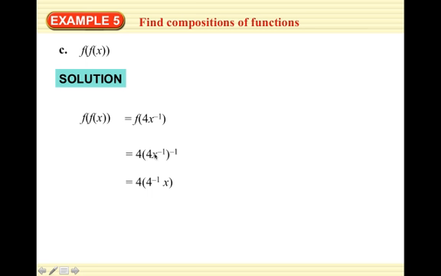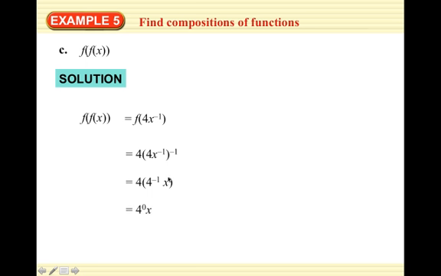So inside the parentheses, let's raise both of those factors to the negative 1 power. Okay, we've got 4 times x to the negative 1, so that outside negative 1 power we can just apply to both factors. So we're going to have 4 to the negative 1, and then x to the negative 1 to the negative 1. So we're going to multiply our exponents, and we get x to the first, which we let be understood, because negative 1 times negative 1 is 1, and a power of 1 is left to be understood.